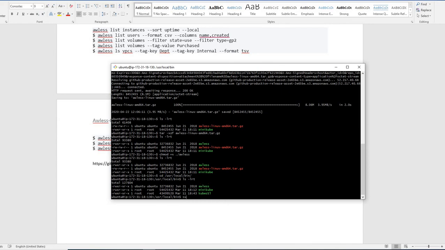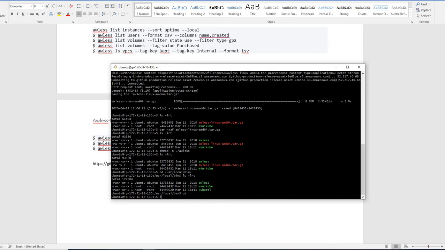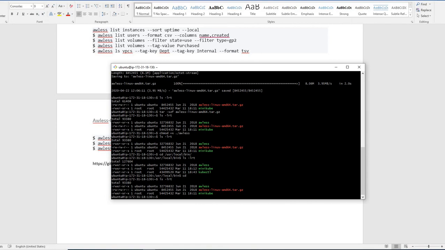You can do sudo mv, go to your current directory, and move this to /usr/local/bin. I do not have the complete permission, so I'll be using sudo. But I won't be doing that as I already have it.